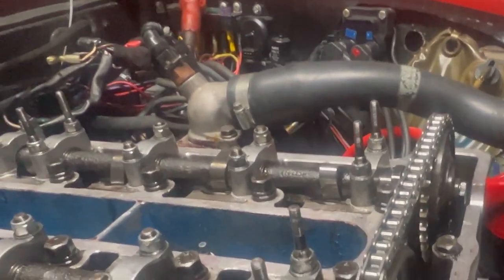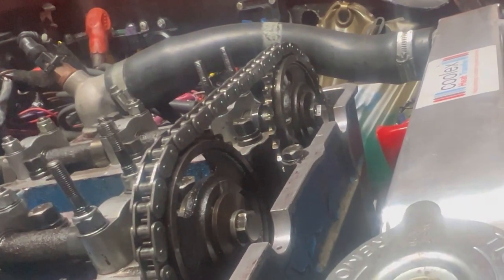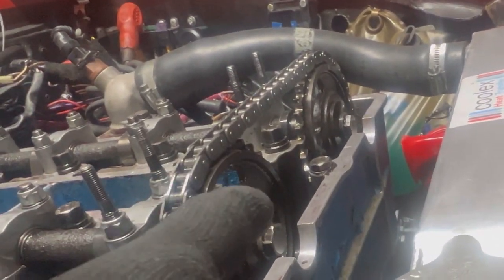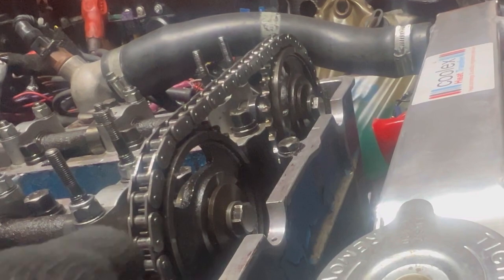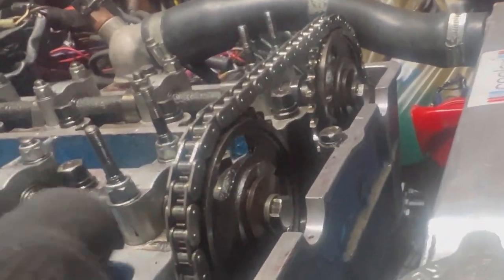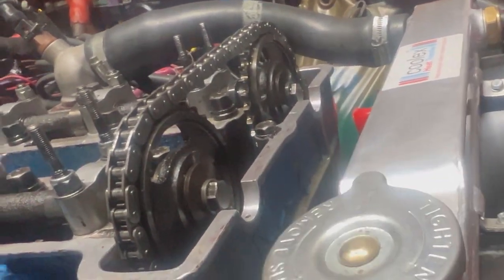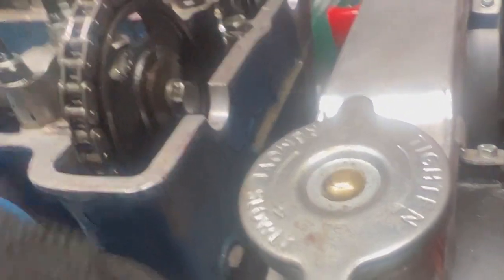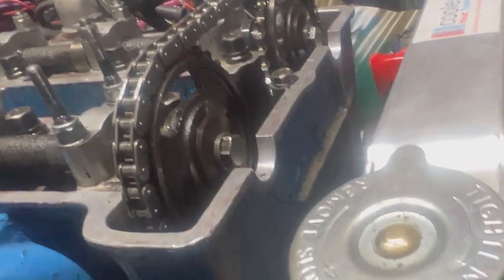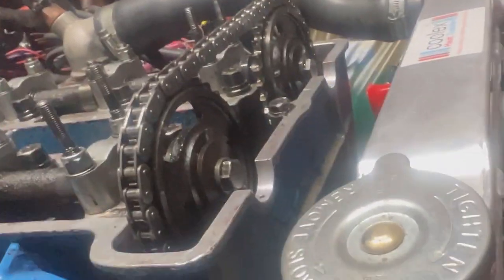In retrospect, I wouldn't have bothered trying to keep the timing. I would have just marked up the cams for where TDC is, marked up the crank like I did, and then just let them all go to hell, because that's what ended up happening. And it was literally a 2 or 3 minute job to fix it. Took the tensioner out, just set it, it was fine, easy. Yeah, cams haven't snapped, touch wood.